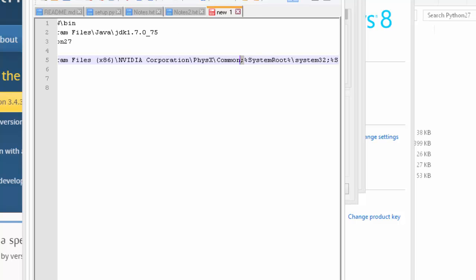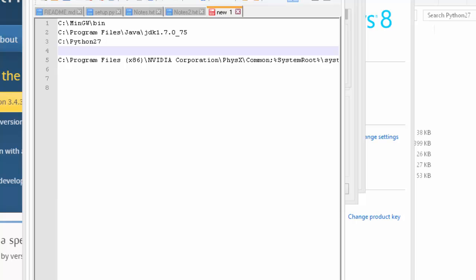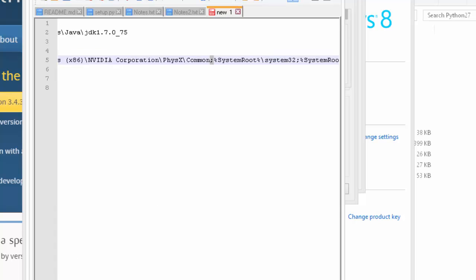So then we've got the system root, system32 there, and then if I go a little bit further along, because obviously I've already got things set up on here, we'll find the mingw. Here you can see we've got mingw, semicolon, then the Java JDK, semicolon, and the Python as well was further along there before I click that off. Always separated by a semicolon, and obviously the final path doesn't need a semicolon on the end.